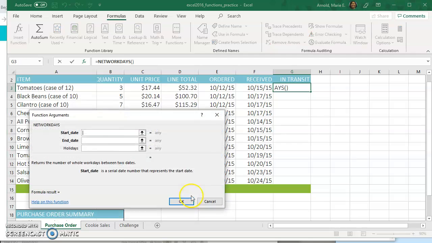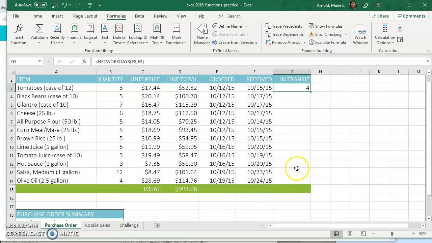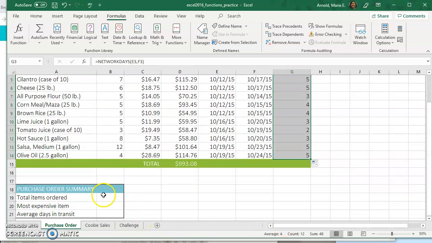Hit network days and click OK. The start date is in E3. The end date is in F3. You can leave the holidays blank. It's already shown you what the calculation is going to be. Hit OK. Go ahead and use the fill handle to copy that function all the way down.